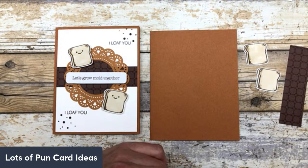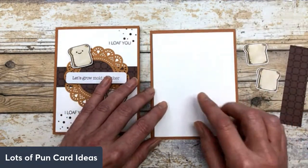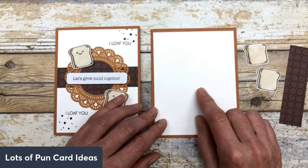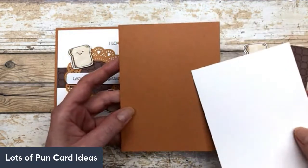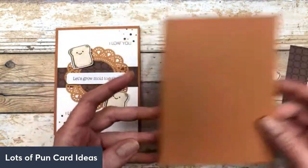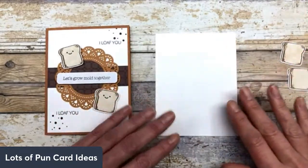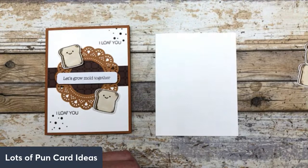Let's see here. Let me grab my piece of paper. So this is what we're going to do first. So you're going to start with a 4 by 5¼ inch piece of white cardstock. The base of my card is created with cinnamon cider. So I'm just going to set that aside for the moment because I got to do a little bit of stamping here and we got to get some scrap paper.